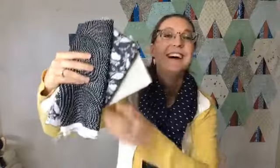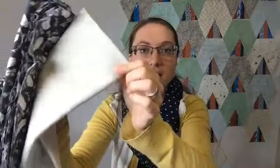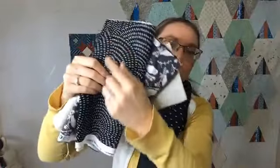Love you guys. I also decided to do something with scale here. So jumping down to that third type of contrast, I have a near solid. Y'all can see the texture just a little bit in the light. And then I've got kind of a minimal print. I don't know that I'd go so far as to call it a blender because it has such a high contrast because it's black and white, but it's kind of what we think of with a blender, kind of a minimal print. This is by Stacy Bloomfield, a gingerbread for Moda. And I love it a lot.